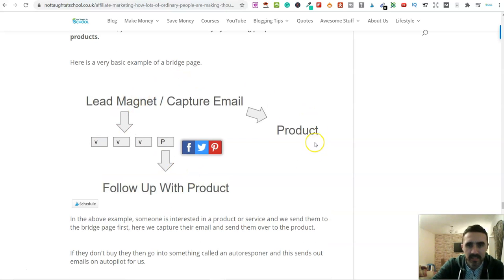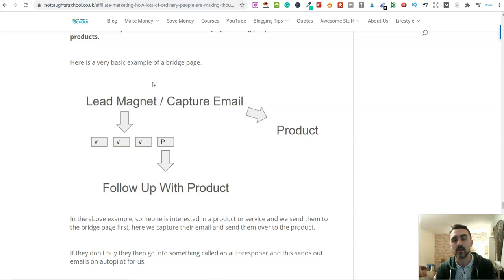So this here is the system that we're going to set up before we start running our campaigns and driving traffic over to the affiliate offer that we have decided on. Instead of sending somebody directly over to the sales page, we're going to create what is known as a bridge page or an email capture page. The reason being is so that number one, we can capture their information, but more importantly, we can follow up with them. And when I say we, we're going to automate the entire process. The great thing about this is it will take you probably about half an hour to an hour realistically to get all of this up and running.